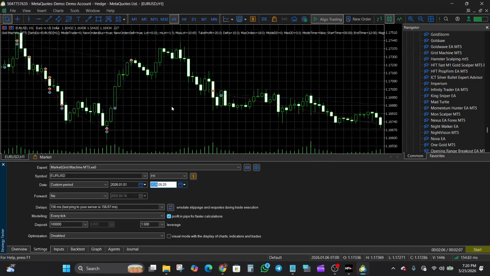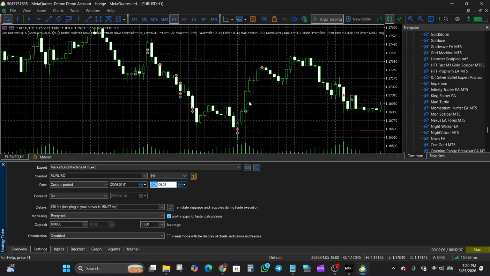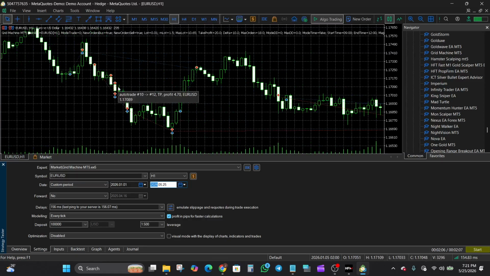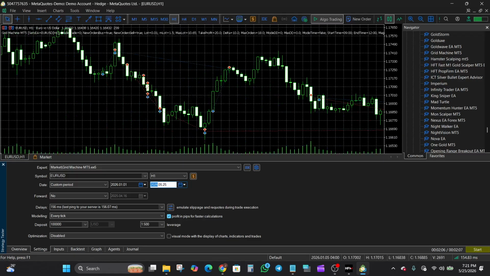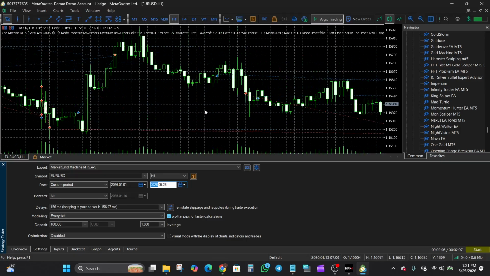All right, so the results are already out. The testing has been completed, and instead of focusing on individual trades, what stands out more is the overall behavior. How positions are layered, how the grid expands as price moves, and how the system reacts during both directional moves and ranging conditions. So we can see how the grid system is in play already. Okay, looking at the trade history.